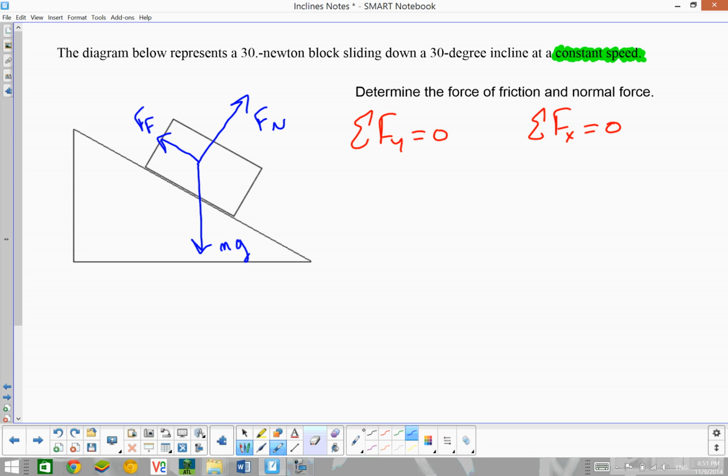I am going to go ahead and draw in my components of weight and my angle theta here. So this is my 30-degree angle, theta. And these are my components of weight. Now, like I said before, I'm going to dash these in so it doesn't appear that they're new forces. Rather, they're another way of looking at the existing weight. Remember, this is my angle theta here. This is mgy. And here is mgx.